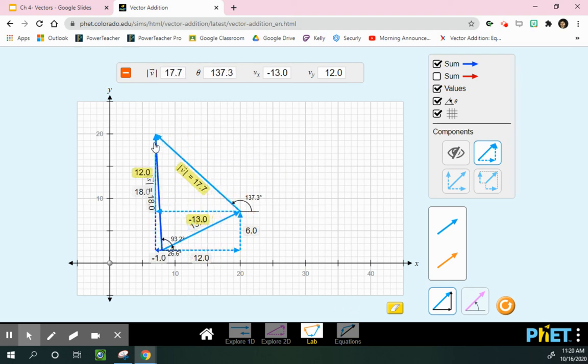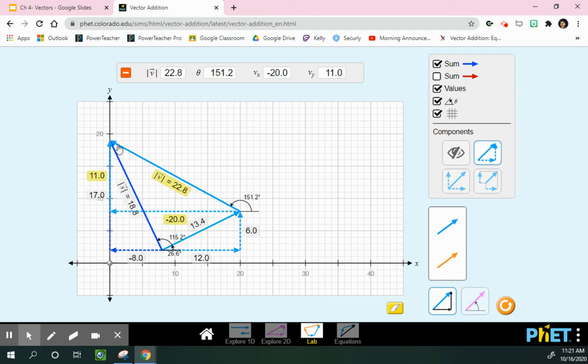So if I move this over here, you see how the components all move? The components of this one, here's the x component, here's the y component, and then the components of my resultant, same thing, those moved. So it's just the two x components added together will be the x component of my resultant, and the two y components added together will be the y component of my resultant.